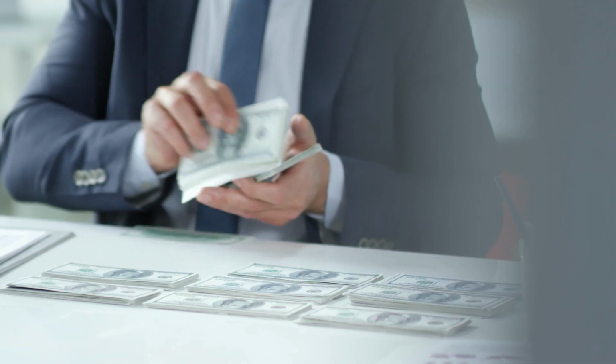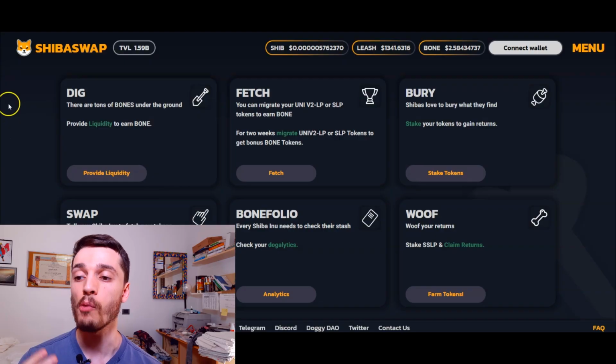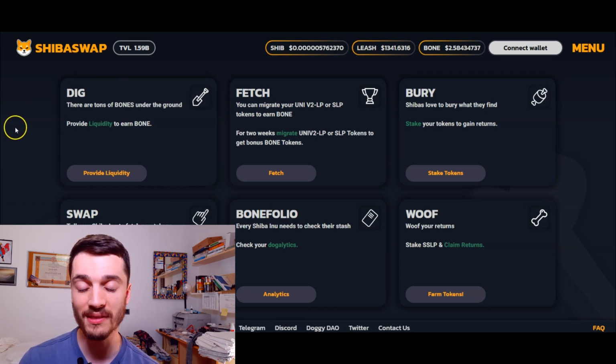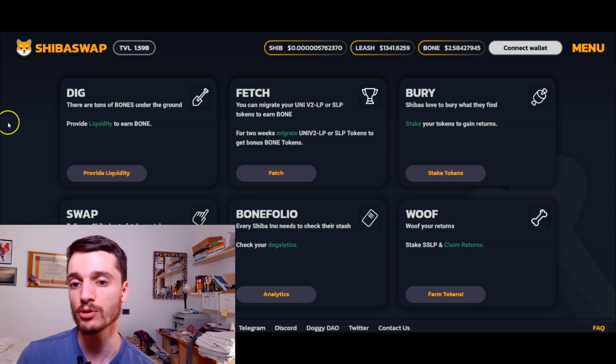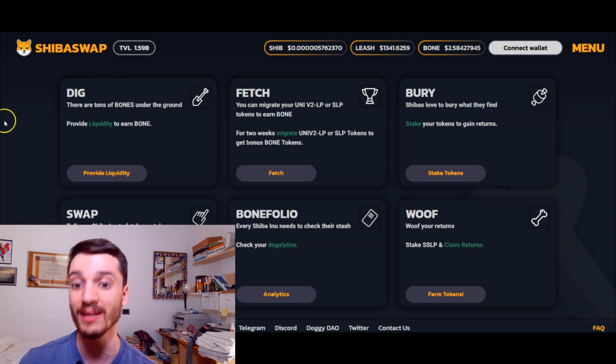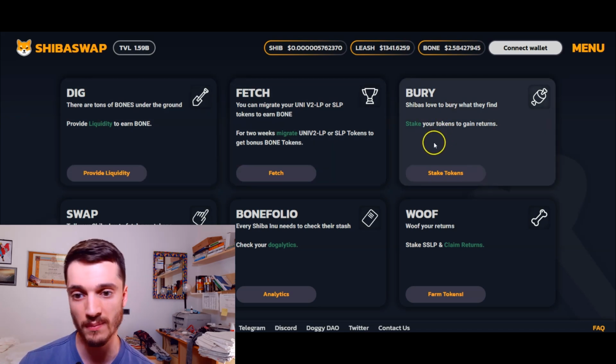Today we look at two strategies to make money with Shiba Inu coin, and yes, it's gonna be very interesting, so let's dive straight into it. Now, why are we looking at these strategies now? Because we have Shiba Swap and something that has just started happening now. So we are looking at what's happening with the staking, because that's the important bit. That's actually one of the two strategies. So that's why we are on the main Shiba Swap page.